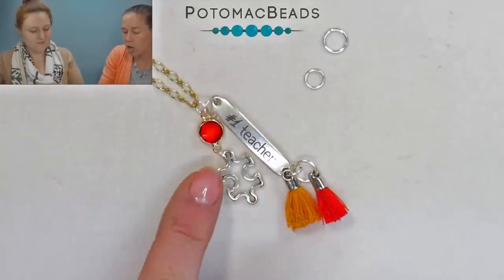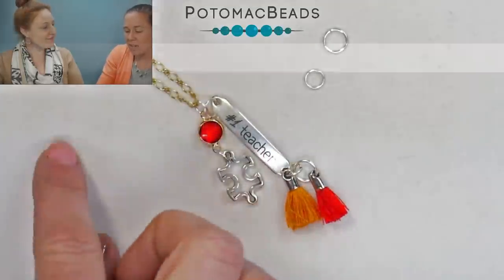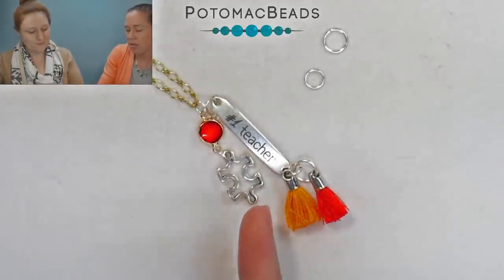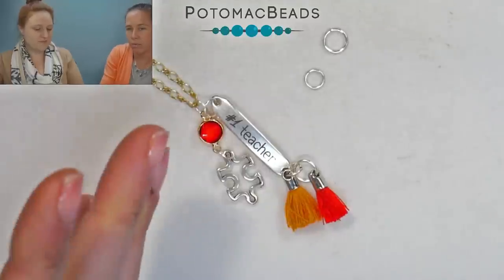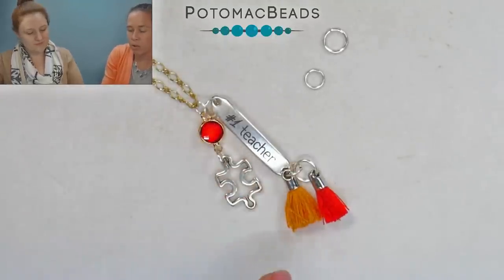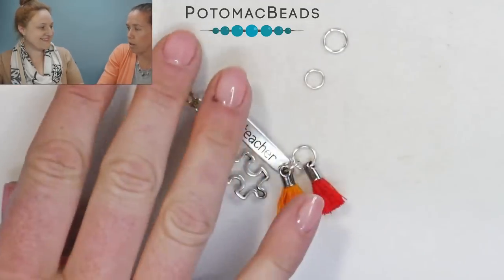You can give it on a card. You can give it actually as a piece of jewelry. You can even, like you said, hang it from a rearview mirror. You can hang it from a candle. You can hang it from all different things and include it as that personalized little touch. So the only thing that you really need to know for this is how to open and close jump rings.